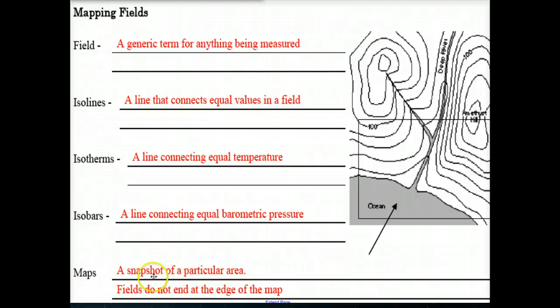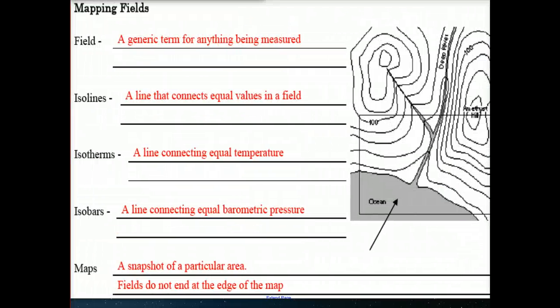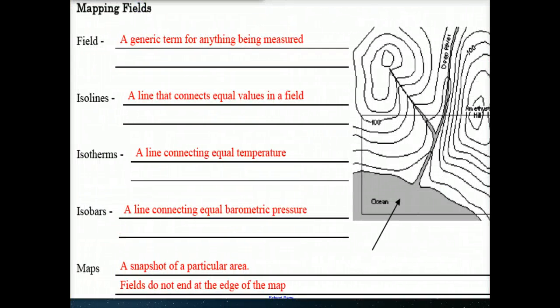These field lines, an important thing is these field lines don't just end at the end of the map. They can continue at the edge of the map. So do you see how this one right here, this line goes around in a circle? Well, this line is probably going to be following that same pattern. And so off the map we could probably estimate and give a guess as to where that's going to go. And we could connect it. This one we don't know exactly where it's going to go, but it continues somewhere. So these lines don't just disappear.